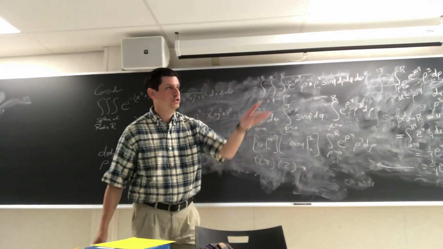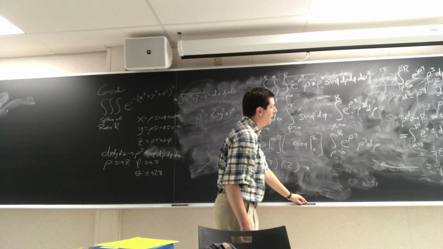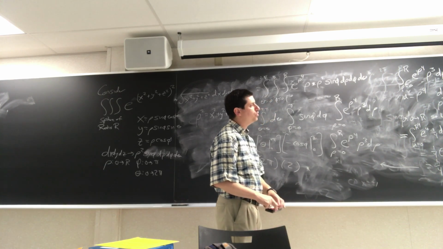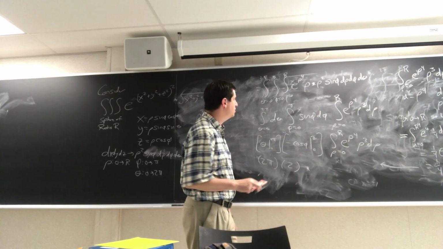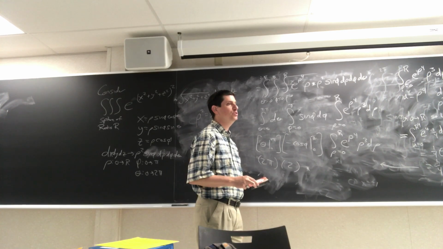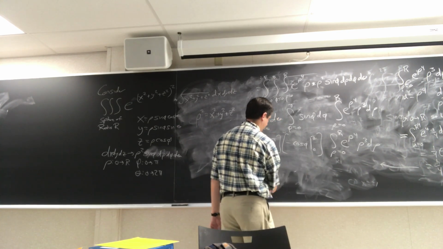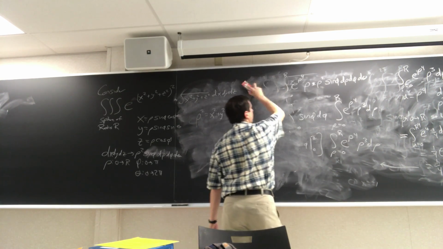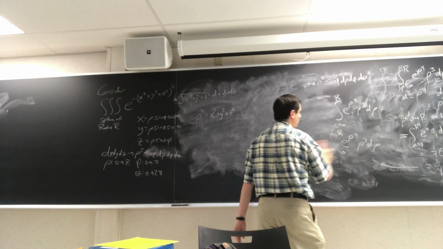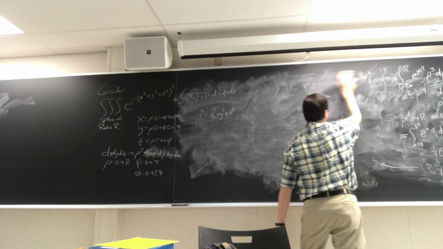So this will go to your question. I wrote it as rho cubed d rho because I know that I have a rho cubed d rho, and I'm just trying to solve for that. So what if I didn't see that? So here's a longer way of doing the problem.